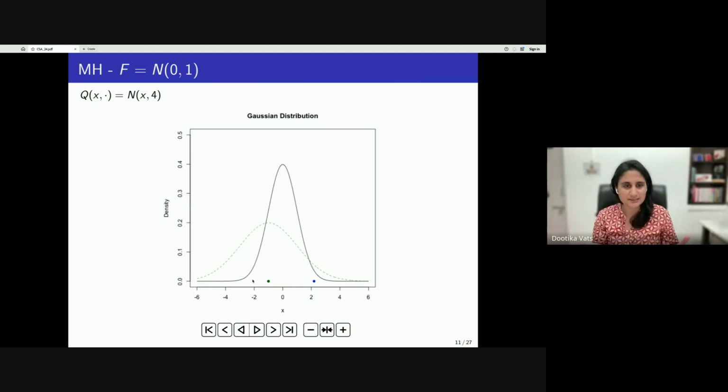So anything that has fast mixing, and by mixing, for those of you who are not familiar with this, mixing just means how fast is my Markov chain converging to the true distribution. So anything that has faster mixing is the better Markov chain, assuming it takes the same wall time. This is also a very natural thing, that these are all happening on a computer. They take time sometimes, and so if one is very slow in terms of time, maybe I don't want it. So if time is not an issue, always a faster mixing chain that converges faster to the target distribution is the way to go.